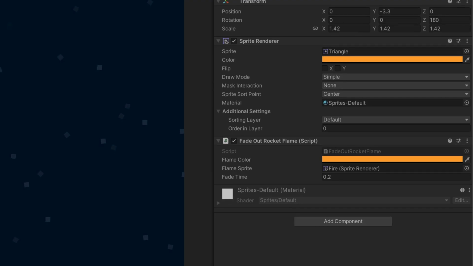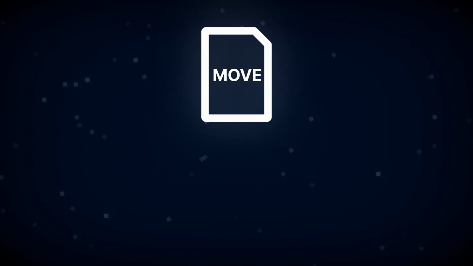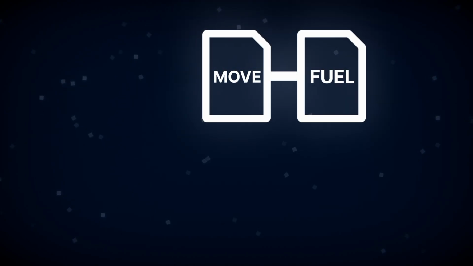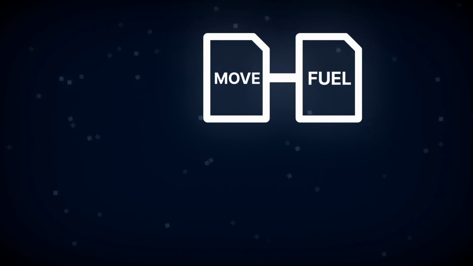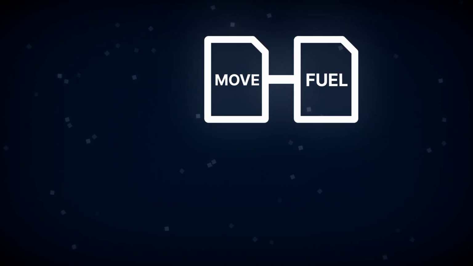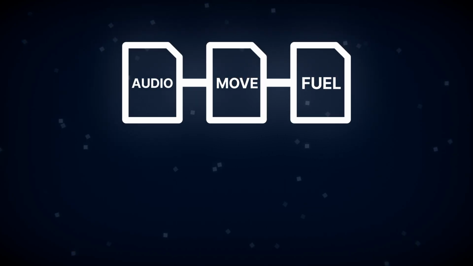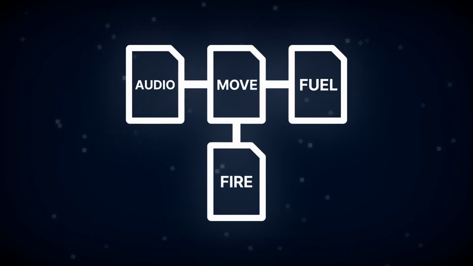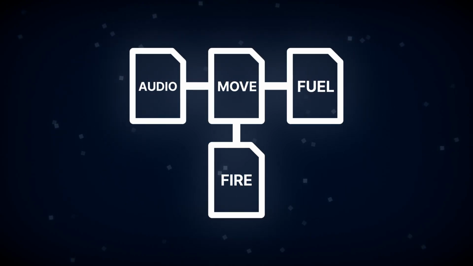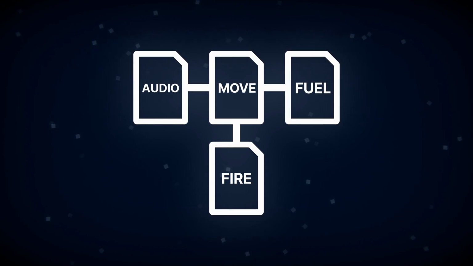The problem with directly connecting scripts is that they become dependent on each other. And while this is fine for scripts that only work with another component, such as fading a sprite or playing an audio source, trying to connect many different systems together manually can cause problems. For example, when the ship moves, it might interact with the fuel system to reduce the fuel level. However, for this to work, the movement system needs to hold a reference to the fuel system, which may work well until the time comes to add a sound effect or a visual display, which, if you set them up in the same way, means that the movement system now holds multiple direct connections to other scripts.